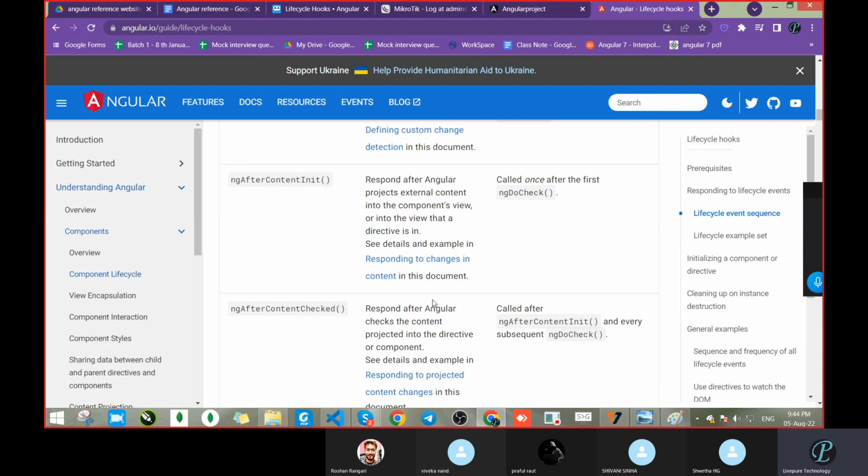So note down the next line: ngAfterContentChecked will be called after ngAfterContentInit. Write down that previous one.